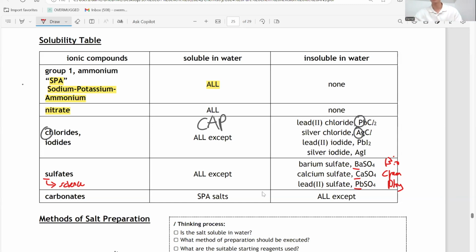B stands for bio. Bio is B, B, A, barium. Chemistry is C, right? C is Ca. Physics is P, Pb. So what I'm telling you here is, yes, you could memorize this 3, or you can find an easier way to recall it. So instead of hardcore memorizing, oh, these are my 3 insoluble sulfates. If you cannot remember, go back one step. S, science. What are my 3 sciences? Right? And from there, you can remember what are your 3 insoluble sulfates.